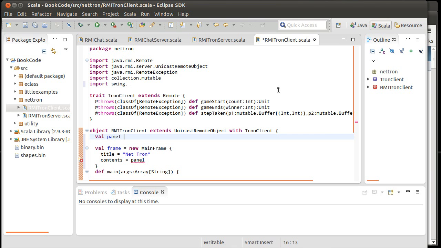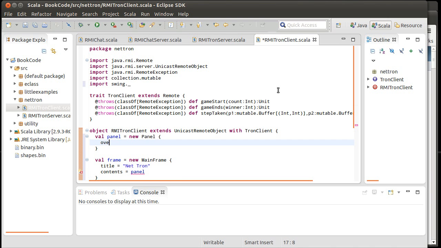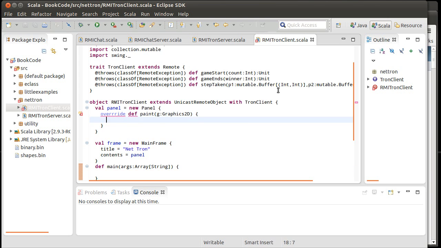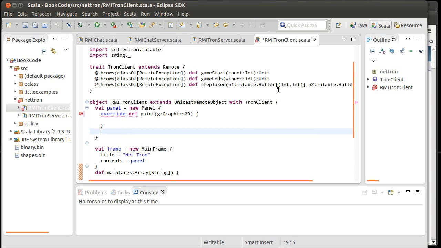So the panel is a new panel, and we will override def paint, with only two R's instead of three. Preferred size.